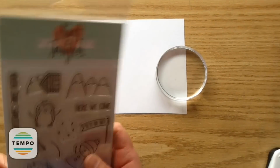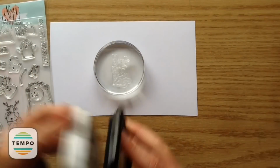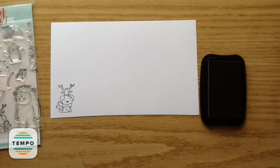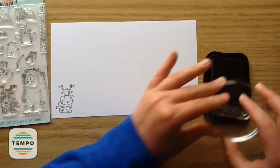So first off, I'm going to stamp out all of my little images here on Recollections cardstock, and the cardstock is 120 pounds. And I also used the Memento Tuxedo Black ink there. So I'm stamping out that little puppy. He is so cute. I love that he has those little antlers on there.